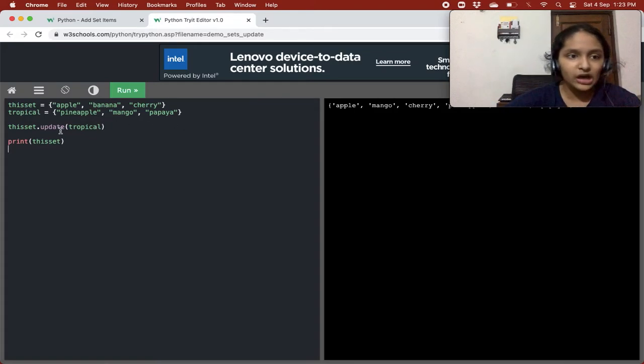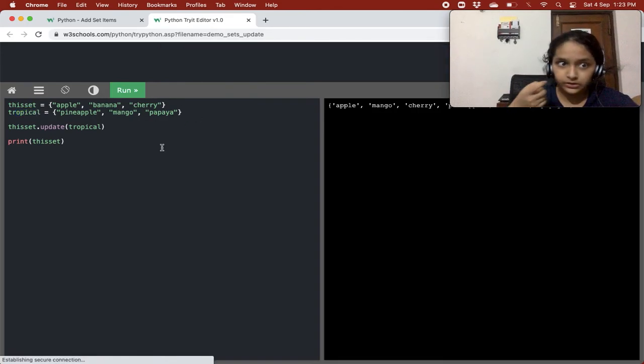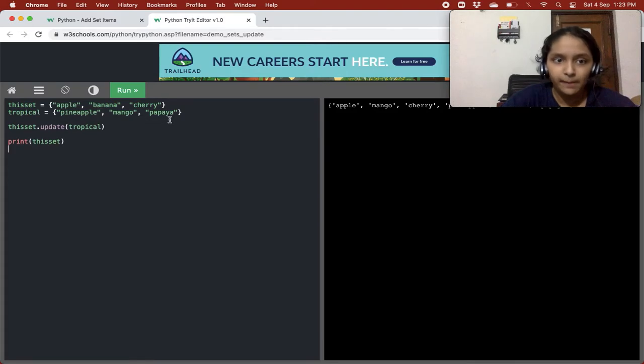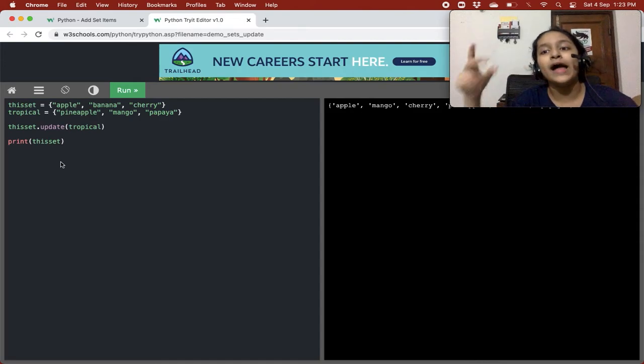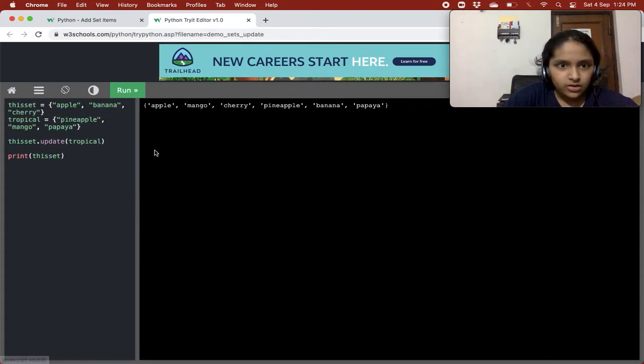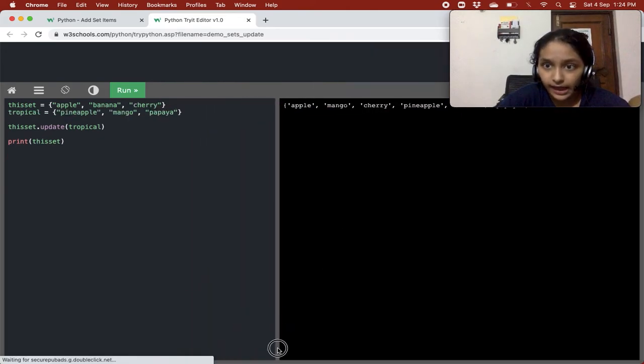The tropical items will all be added into this set. So now this set has 6 items: apple, banana, cherry, pineapple, mango, and papaya. Then we'll print this set, but it can come in random order, like apple, mango, papaya, cherry, banana, pineapple. It's coming in random order because sets are unordered, unindexed.